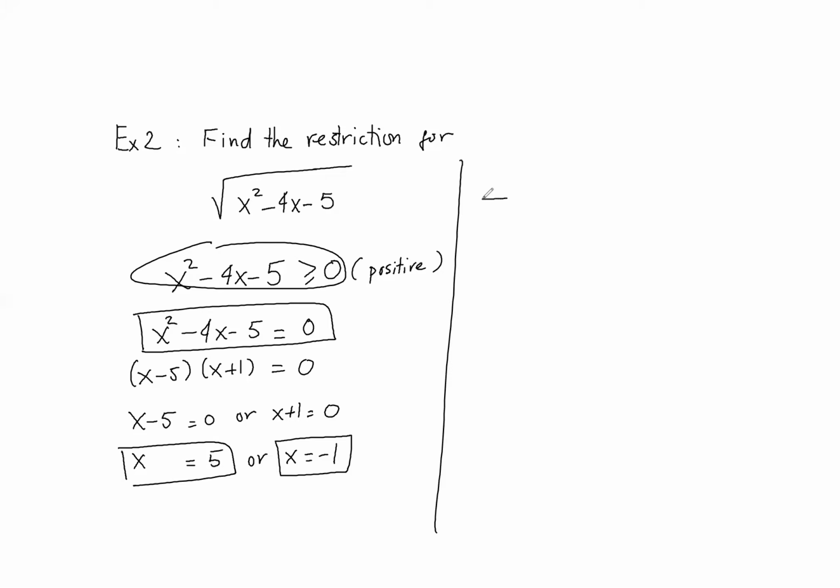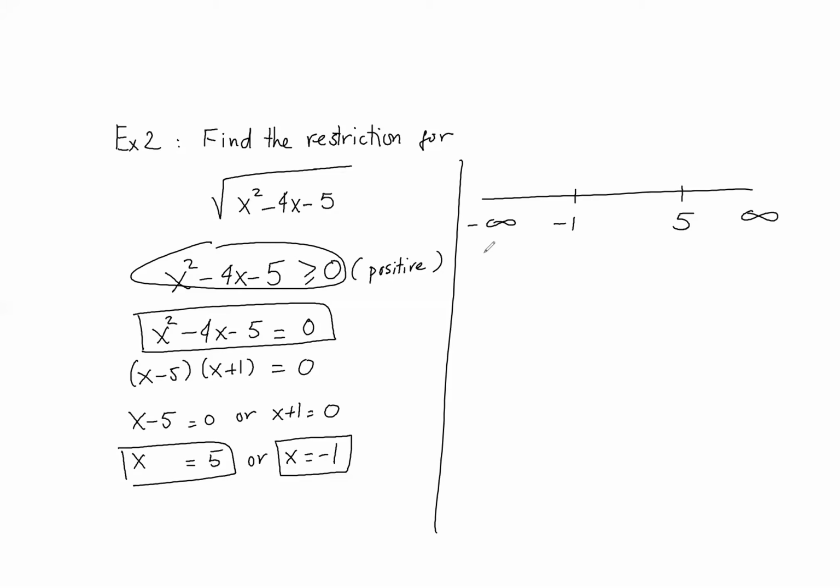First, we need to draw the number line that starts from negative infinity and ends at positive infinity, and plug in these two values. Okay, we want to see in which interval we will have a positive value. The way to find which interval fits this inequality is to use test points. So I only need to choose one value in each interval.